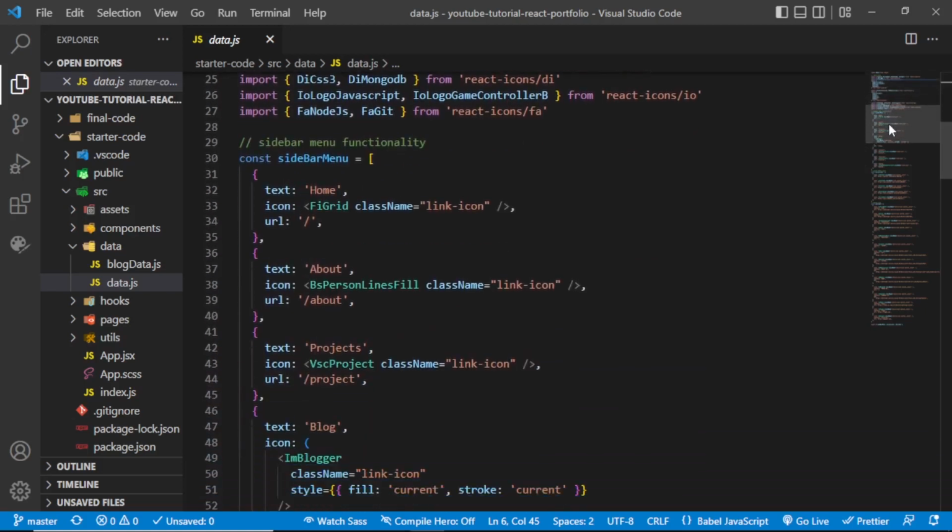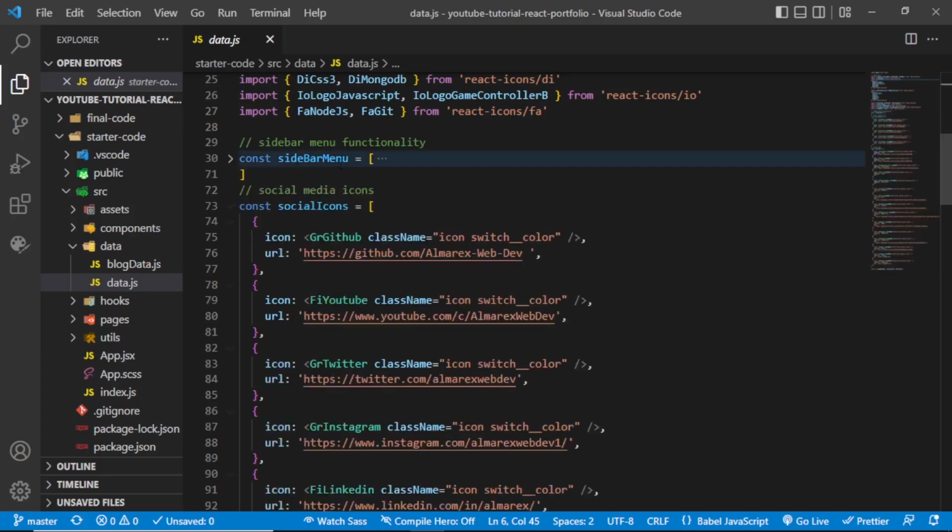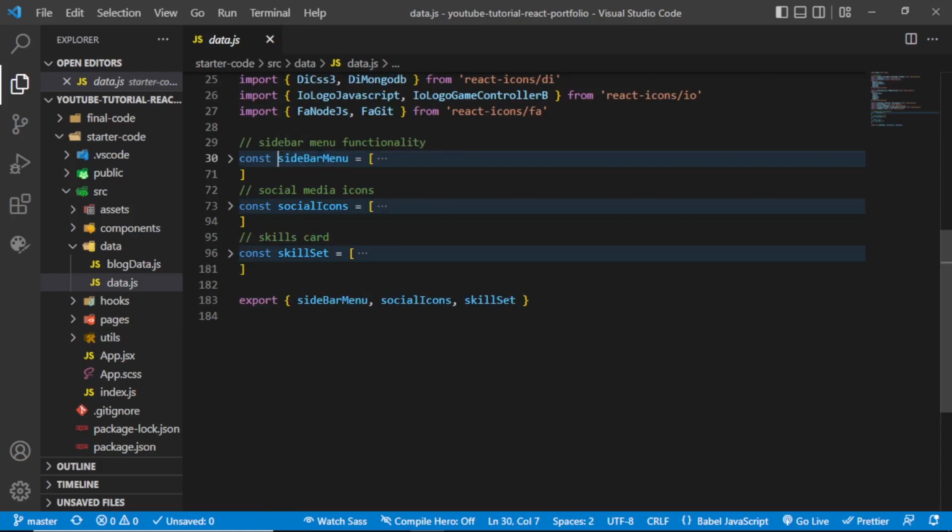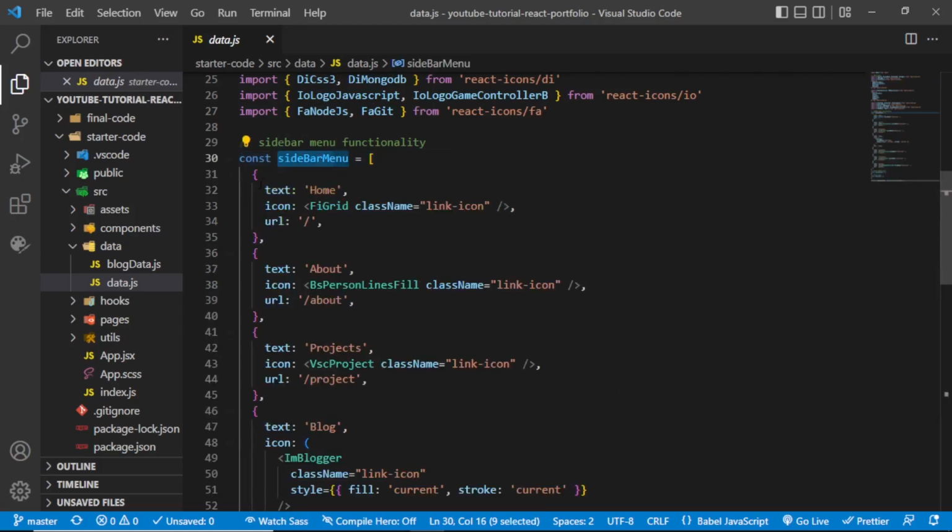When you scroll down a little bit, you will see three arrays of objects. The first one is the sidebar menu, and the sidebar menu contains a text, an icon and a URL. So basically we are going to iterate over it and display all these items in the sidebar. They are the links that we are going to use to navigate to different pages.